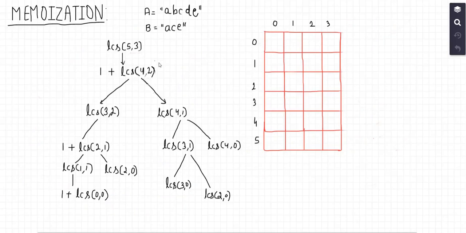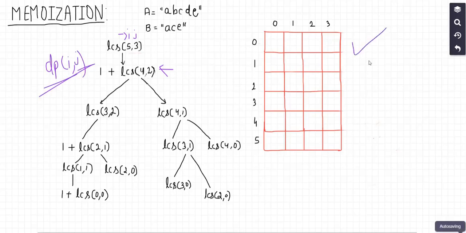Observe that at each level there are two indices that are changing, i and j. So two variables are changing. Therefore, the DP state that we will have will have two variables. That's why I'm using a matrix of dimensions n cross m, where n is the length of string A and m is the length of string B. So the rows represent the string A and the columns represent the string B.